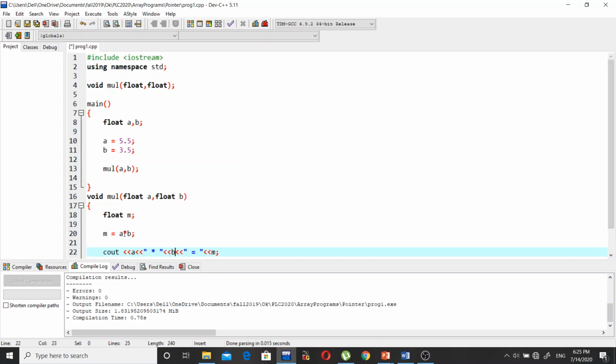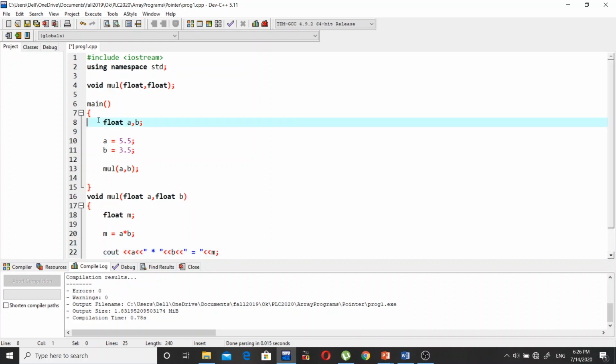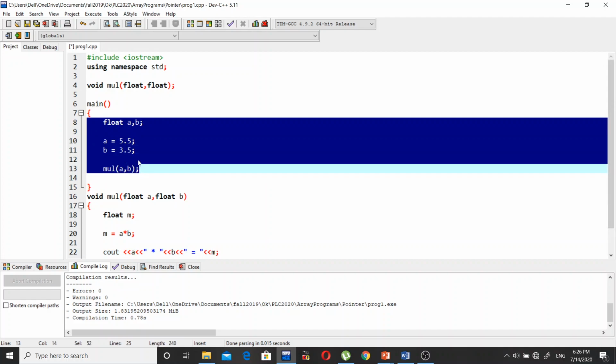So this a is different from this a, and this b is different from this b, which is declared in the main function, because the scope of a and b in main is limited to the main function. It means we can only access this a and b of main in the main function. We cannot access them outside the main function.